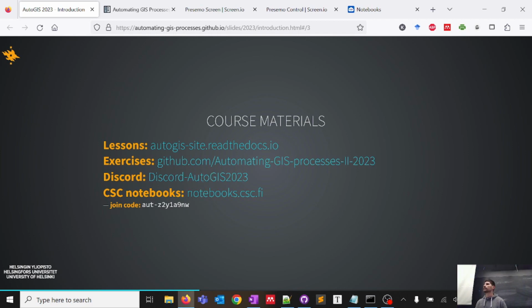Yeah, and again we will use CSC notebook space. We will use Jupyter Lab again for this course, for the exercises and also the lectures. So if you have done the first period course, you are already very well familiar with this. If not, we will just take a quick look now to get it started, so no worries about that. And when you join the workspace, you need to enter that code. This is also on the website, so you can find it easily.